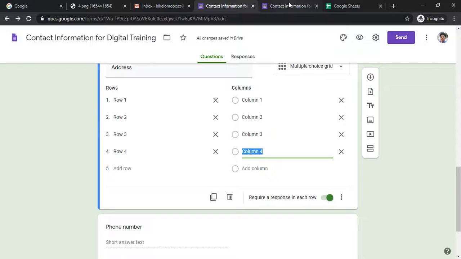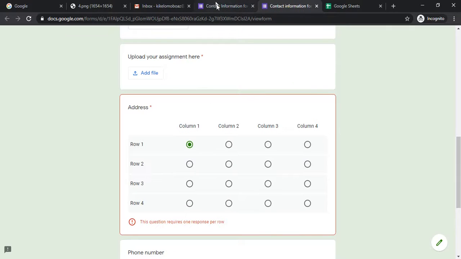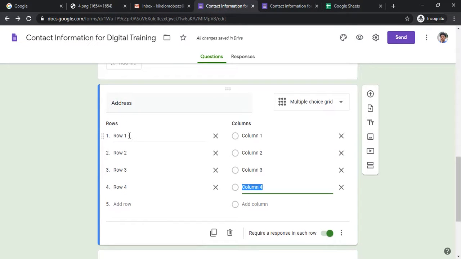So you can see that our rows are here, columns are here. So I can say black, red, green, teal.